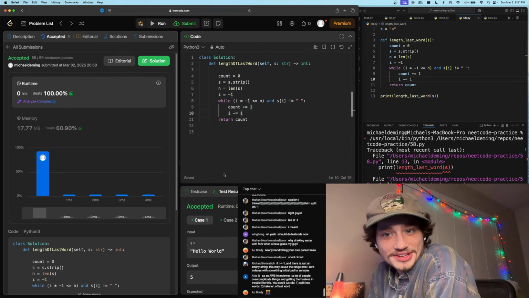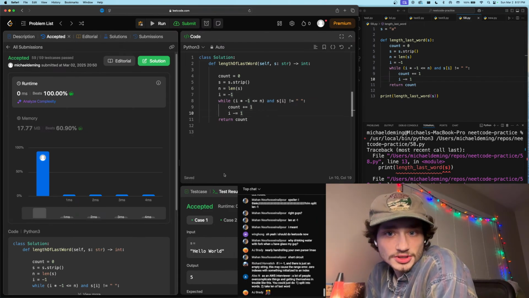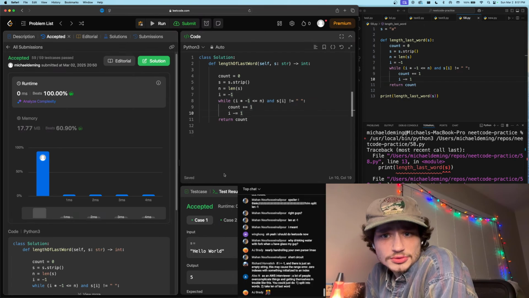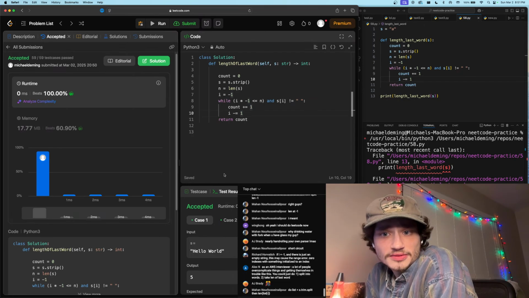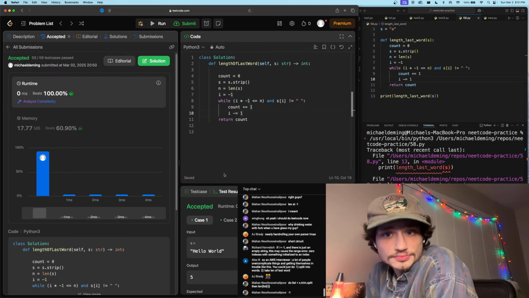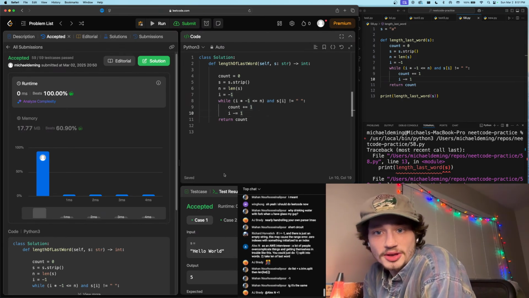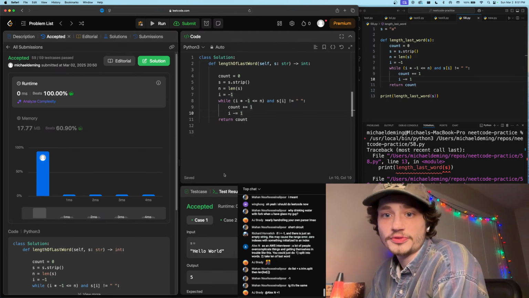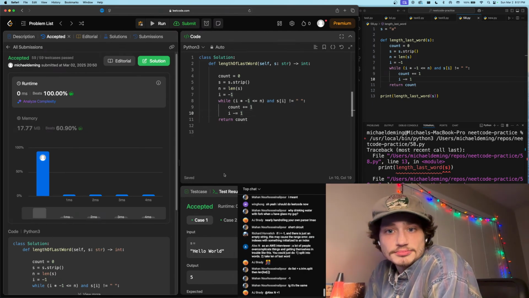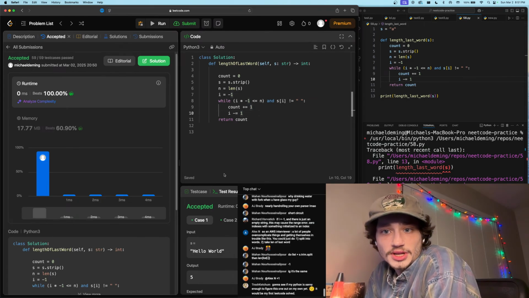As an AWS interviewer, a lot of people overcomplicate things and get themselves into trouble like this. You could split into words, take the length of the last word. Do list equals s.trim split, then length list -1. Oh, gotcha. So you're just using Python methods to basically do the trimming for you for every word, and then taking the length of the last word in the list.